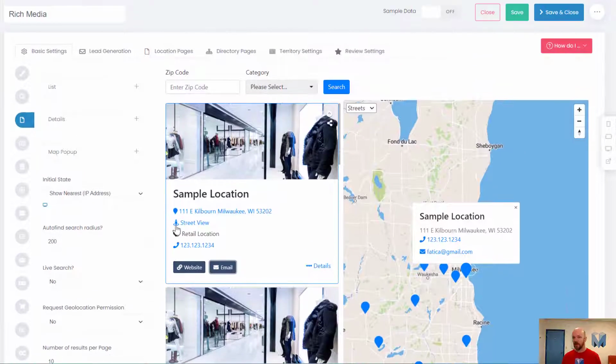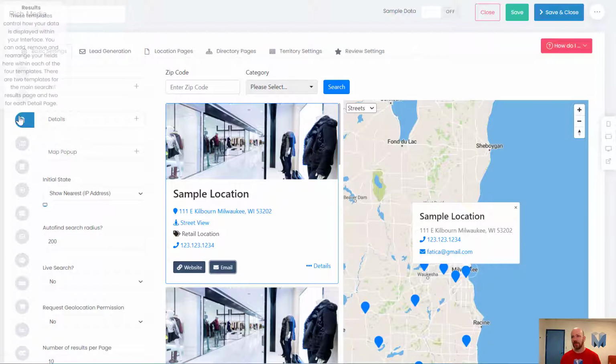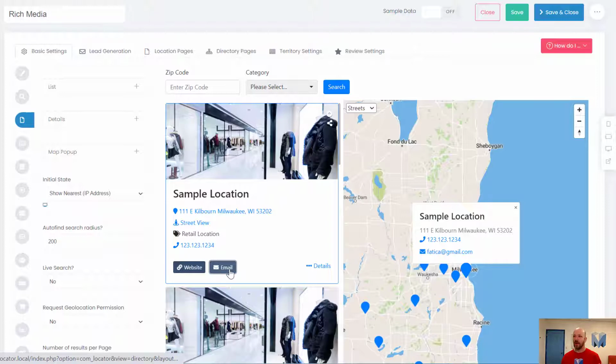There's a bunch of options related to lead generation that we're not going to explore in this call, but you can obviously look at our support.metalocator.com and look at a bunch of lead generation options that are available there. In this video, we're going to talk about creating a clear call to action. Right now, we have these relatively subtle calls to action. And what I'd like to do is move website out of the way. I want to make the email button a little bit bolder, maybe a little bit bigger. And I'm also going to change that to say contact us.